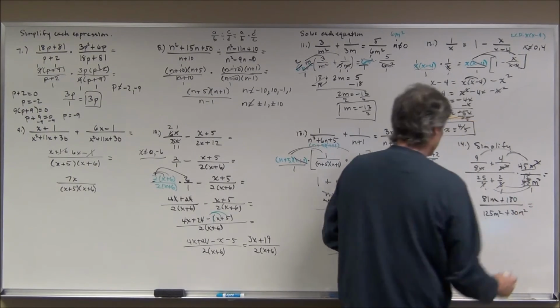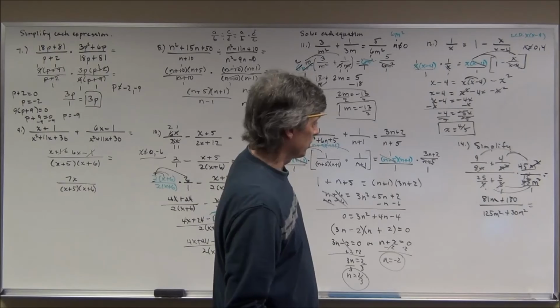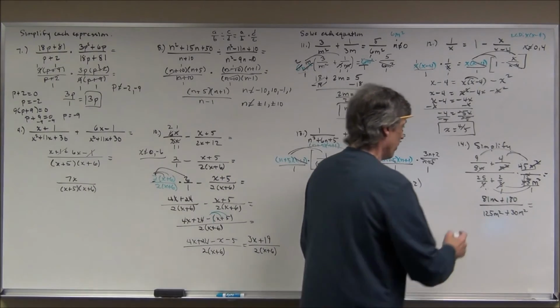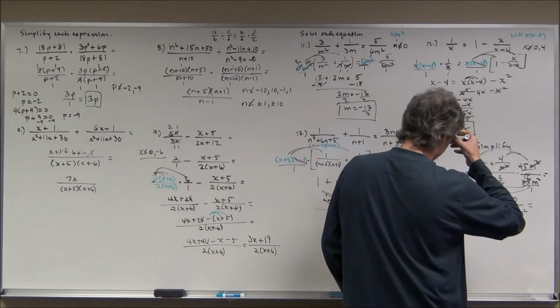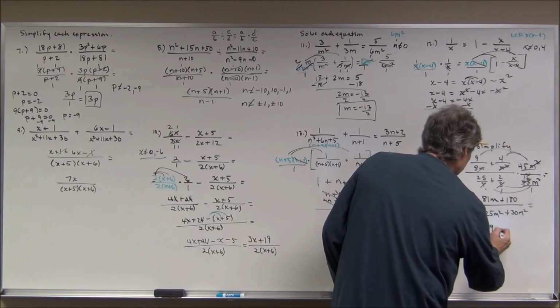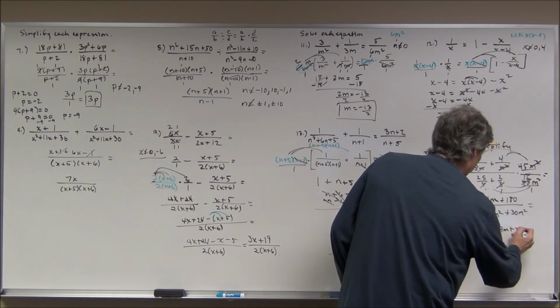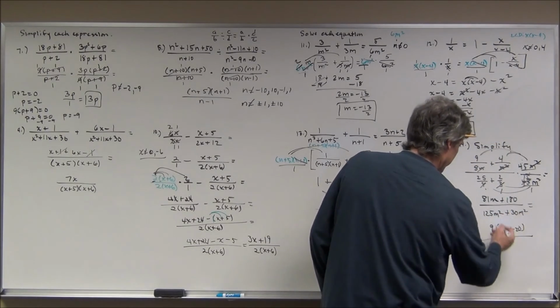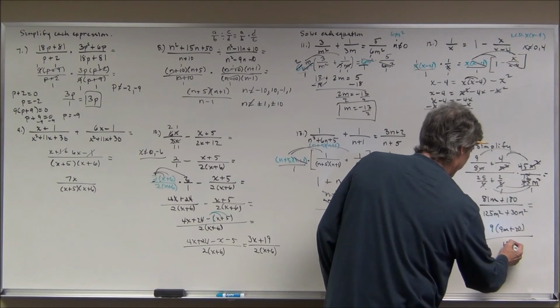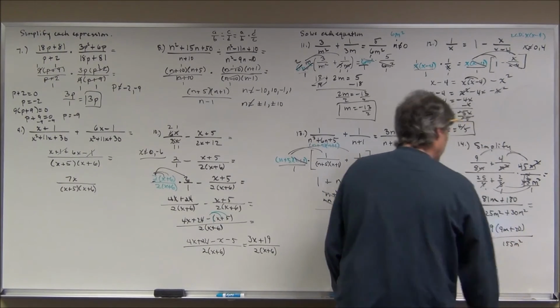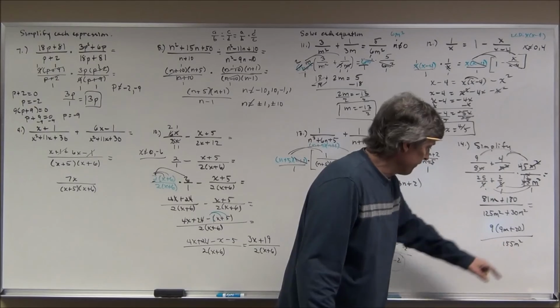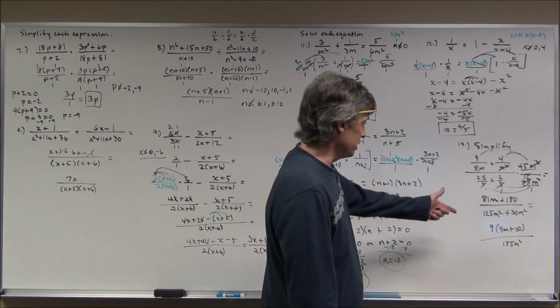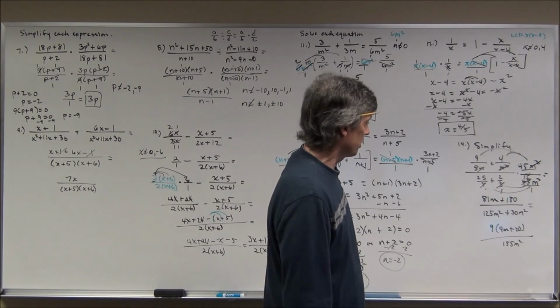Well, I can certainly simplify the denominator because it looks like it's going to be like terms. So up top, if I factor out a 9, I get 9m plus 20. On the bottom, if I combine like terms, I get 155m squared. Well, 9 doesn't go into 155. This thing just doesn't simplify. That's as far as that one's going to go.